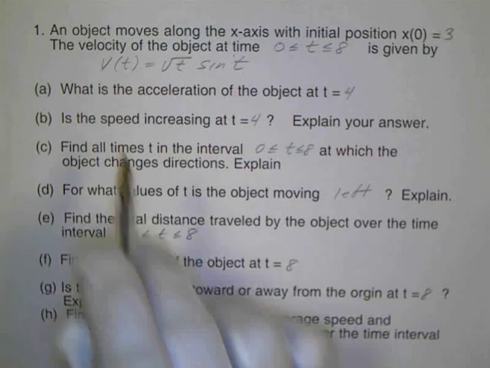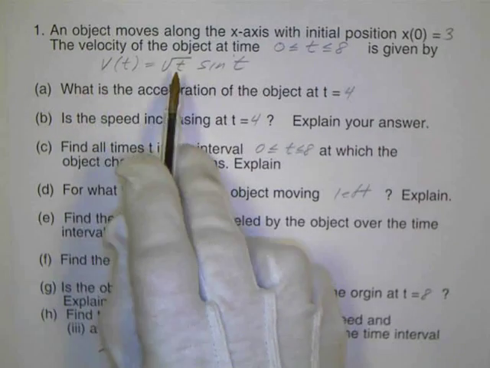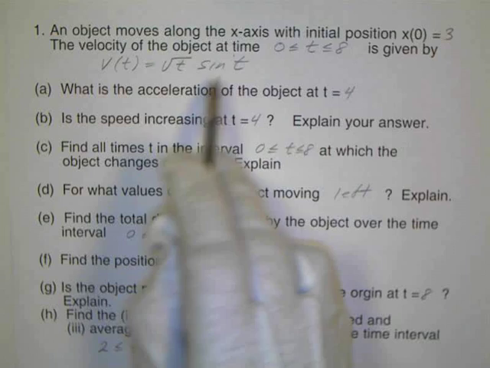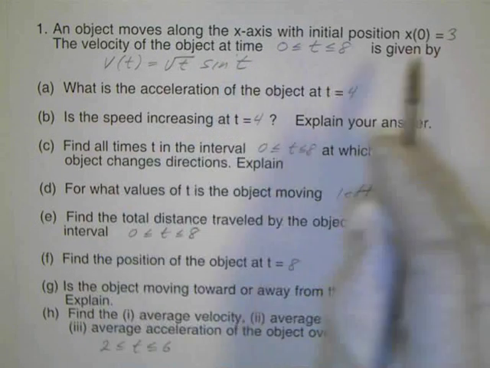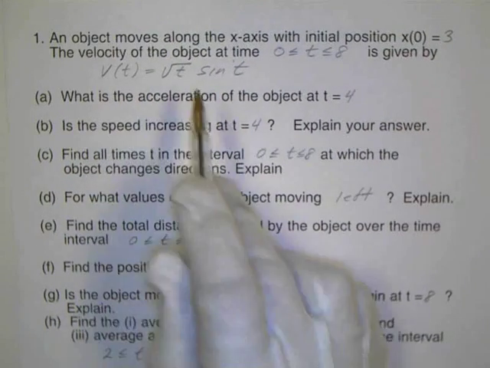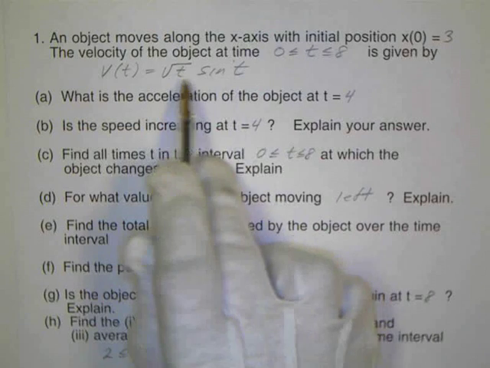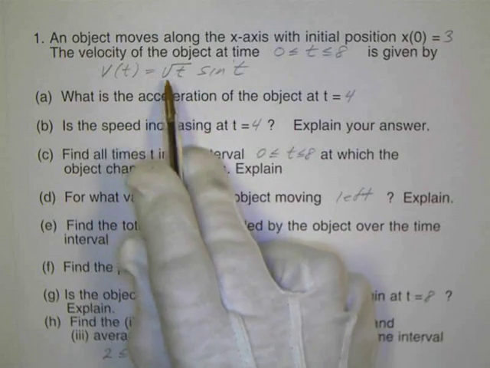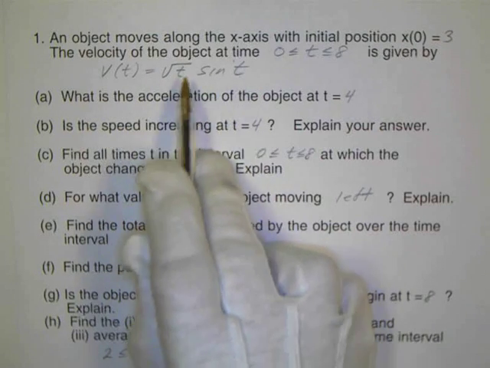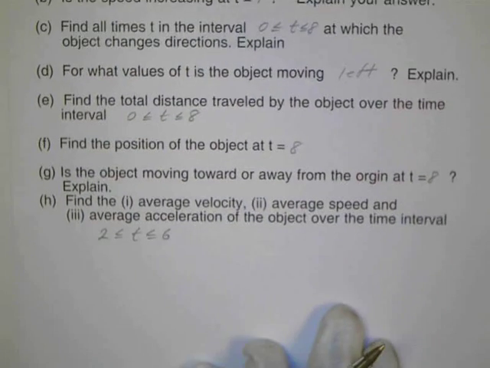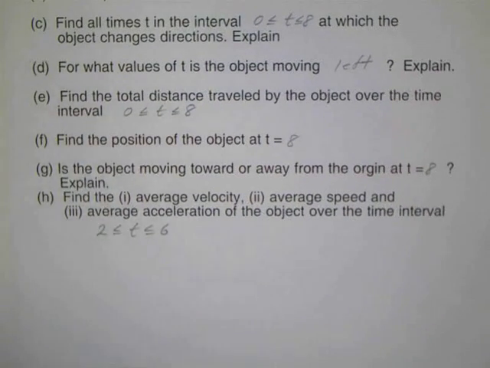So this is a differential equation. This would be ds dt equals this. I could separate the variables, find the antiderivative of this, and then I would have a plus c, and then I could use the initial position, 0, 3, and find the c, and come up with the position function. Except, I don't think I could find the antiderivative of that. So that's a problem, okay? And that's why they do give you problems like this, where it's a little harder to take the antiderivative. So you have to show your calculator skills and how you could do this, or even your knowledge of what's going on. So this is something you better be aware of.